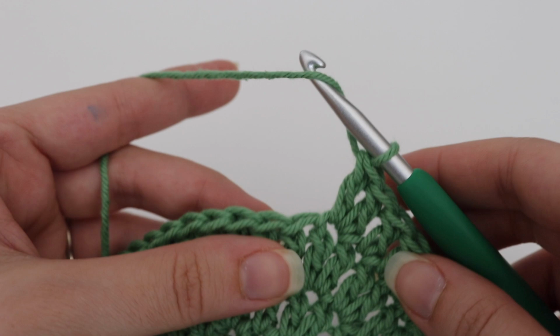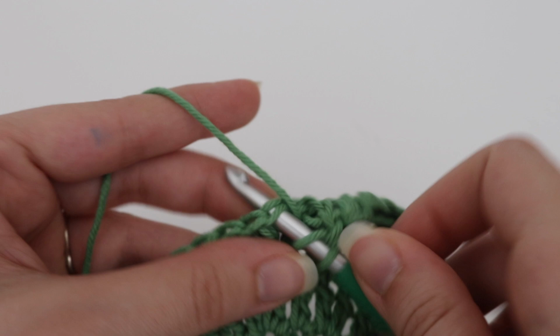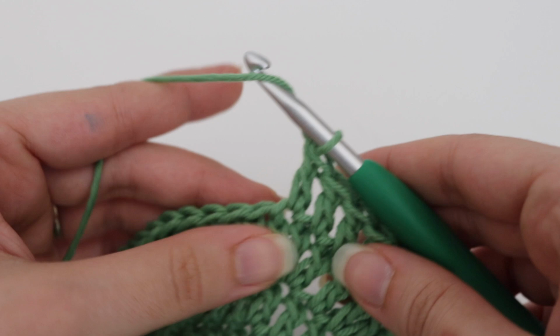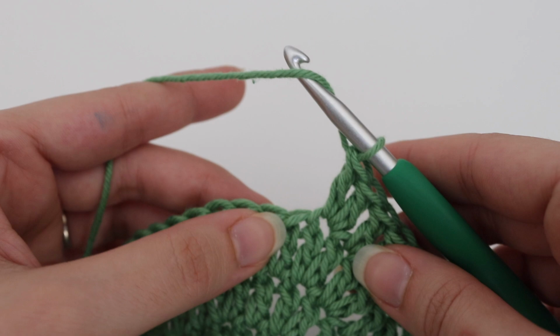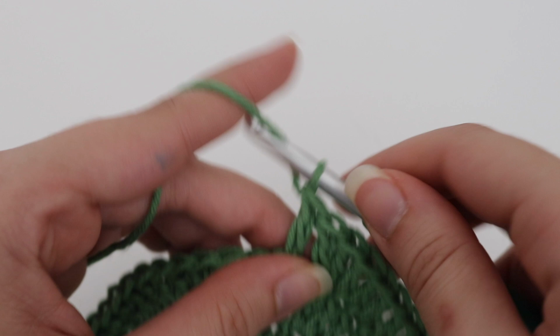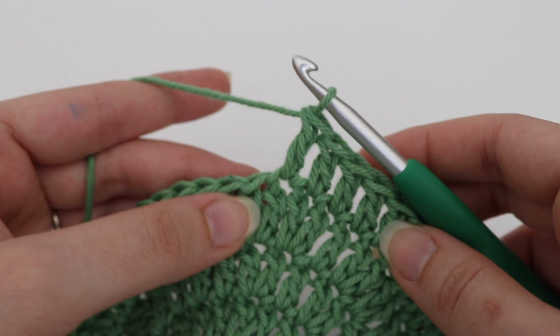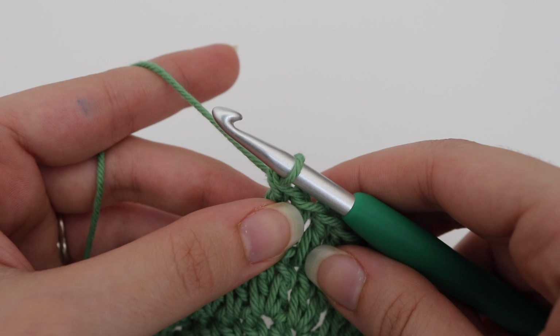So you're going to make one double crochet in the next four stitches. Just like that. And in the stitch after that, you're going to make two double crochets in that same stitch. In the next stitch after that, you're going to make one double crochet in the next four stitches. And in that stitch after that, you're going to make two double crochets. So go ahead and repeat this around, and you should have a total of 72 double crochets at the very end.